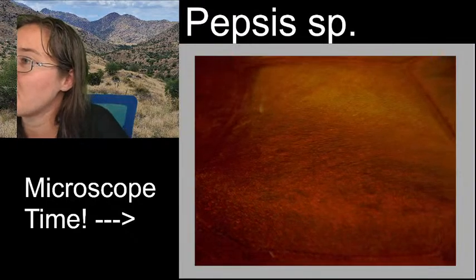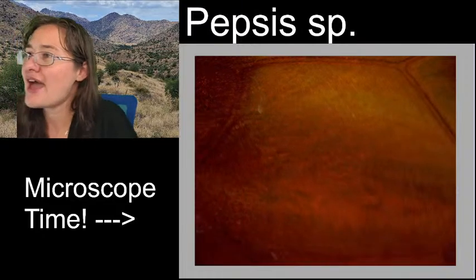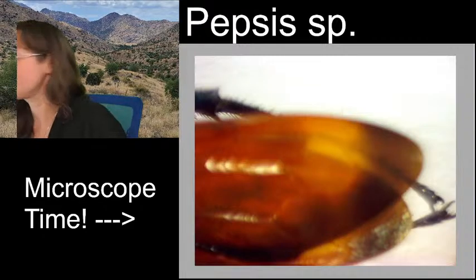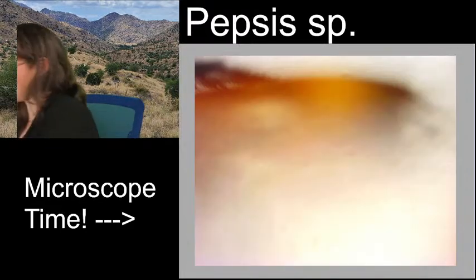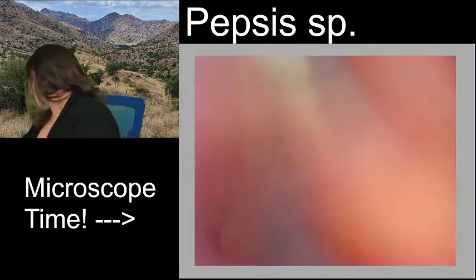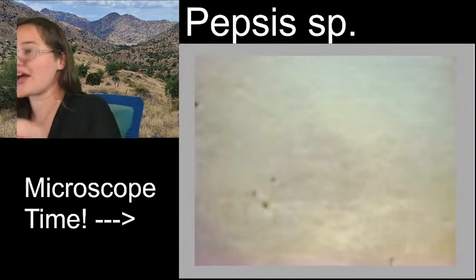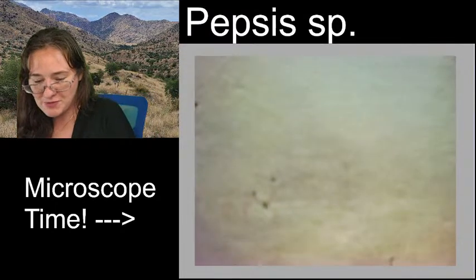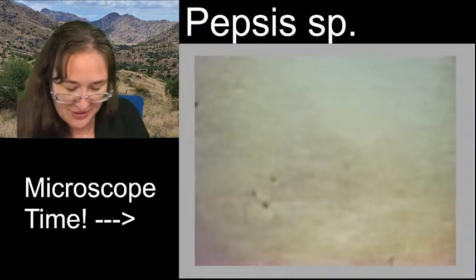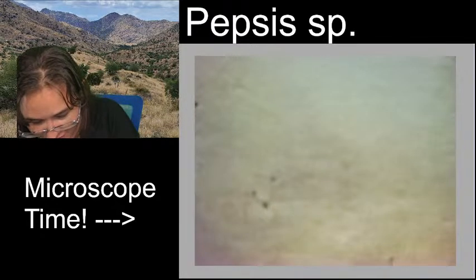Those little hairs in focus. I can see them, but they are so small that I don't know if I'm going to be able to get a really good image of them. And yes, a cicada is significantly smaller and significantly lighter than a tarantula. Oh, I know what I can use. I have all types of specialized trays that I use now under my microscope to make sure I don't hurt friends. I had one or two specimens get hurt when I first started doing this, so now we make sure that everything is good.